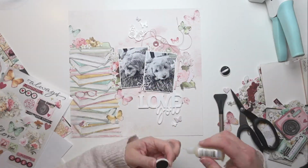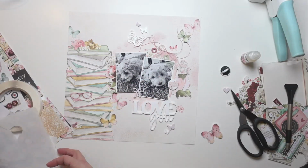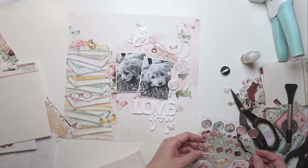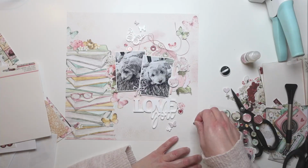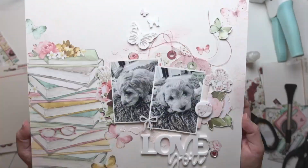Playing around with my flare, I have decided to put a different flare on, and that's one of the flares with words on. I think it says adorable on it, which seems to fit better, and I will just use the other flare on a different layout, using a couple of these beautiful little metal brads. Just stuck a couple of those down, and there we go.